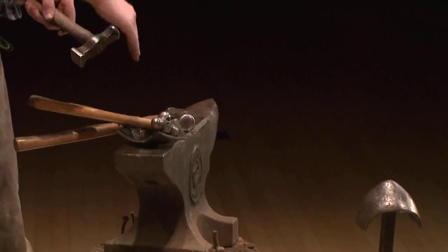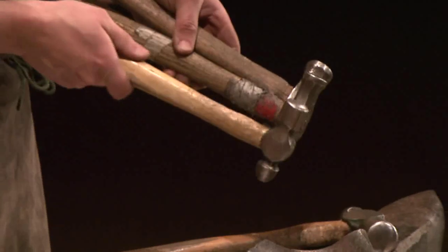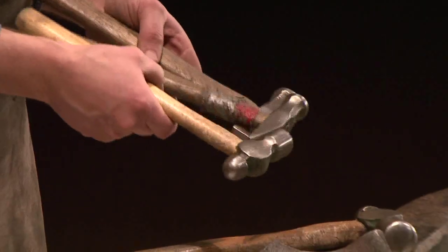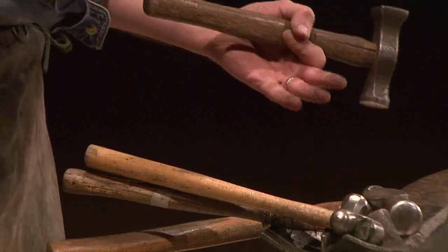Then we have a slightly curved side. Then we have a hammer here that has a little bit more of a curve and then even more of a curve. And all of these hammers, they have specific weights. These light hammers are really good for planishing. Planishing is when we're hammering over and over again and we're squeezing the metal and making it smooth.